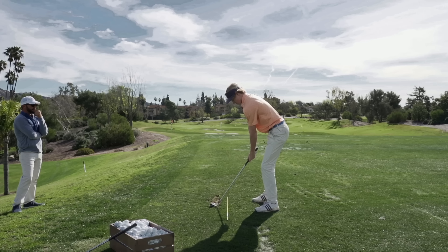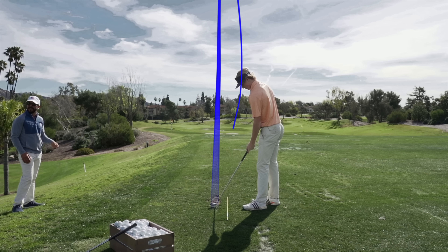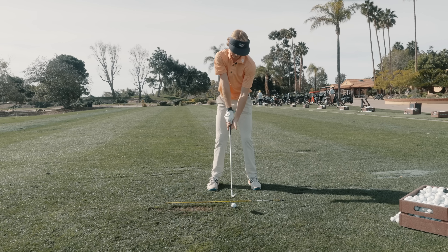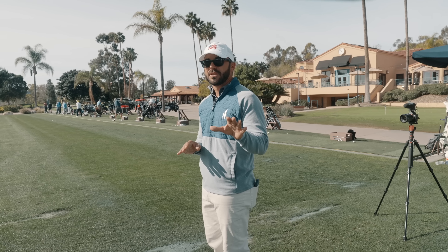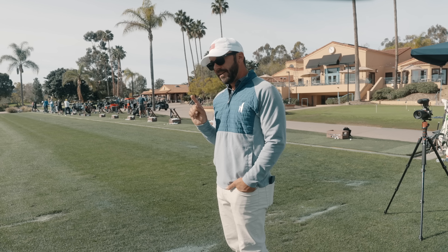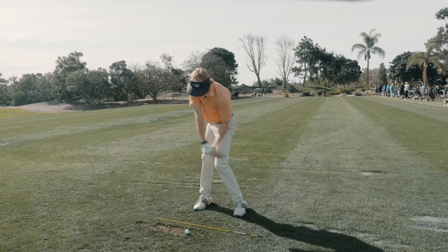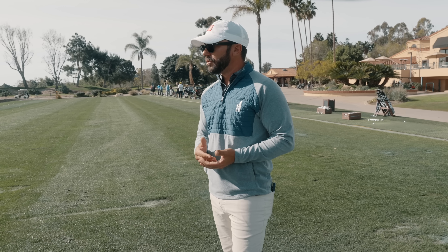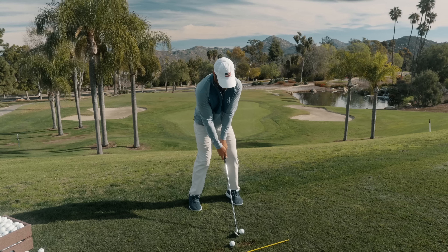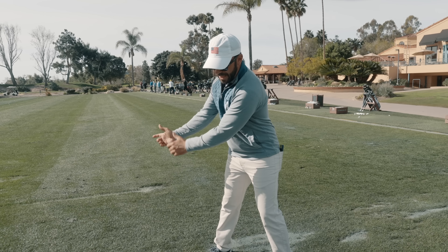That is fantastic right there. Why don't you take a swing where you just do the rehearsal and then hit it. Give me the rehearsal again — up and then go, looking at the ball. Go to the exact same spot and then hit it. Way better right there — that was your best swing of the day. The effortless power on that — that ball shot off the face. It really got good distance without you even going after it. The way that we just did that is the way you have to do it. If you can do it in a rehearsal, you absolutely can do it over the golf ball. They rehearse it and rehearse it, see themselves do it, and then it frustrates them when they look at themselves on video and they're not. The most important thing is understanding that it's your mind getting back to the golf ball and the desire to hit the shot well — that then shuts off the ability to make that move. You have to process it in a way that allows you to make the swing and make the feeling be the priority.